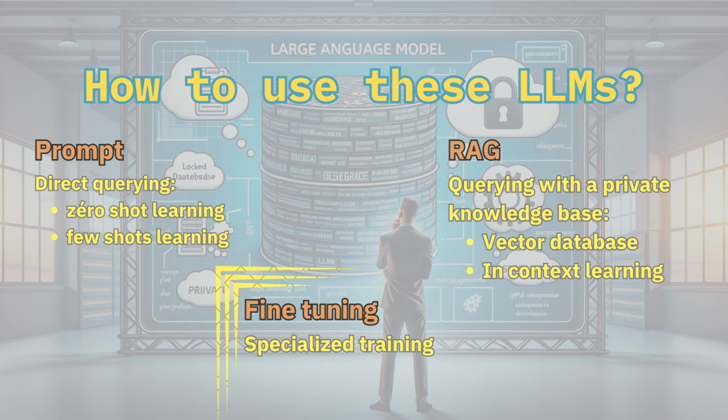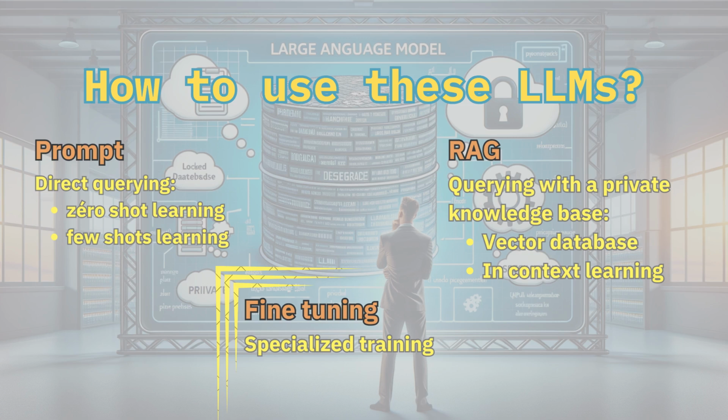When we want to utilize these models with our personal data, we encounter an important limitation. The model has no knowledge of data that isn't part of its training set, data that isn't available on the internet. When we ask questions about such private data, the model simply cannot provide accurate responses. This is where the RAG approach, retrieval augmented generation, comes in. While I won't go into great detail or demonstrate it now, it's a technique that's particularly valuable for businesses.